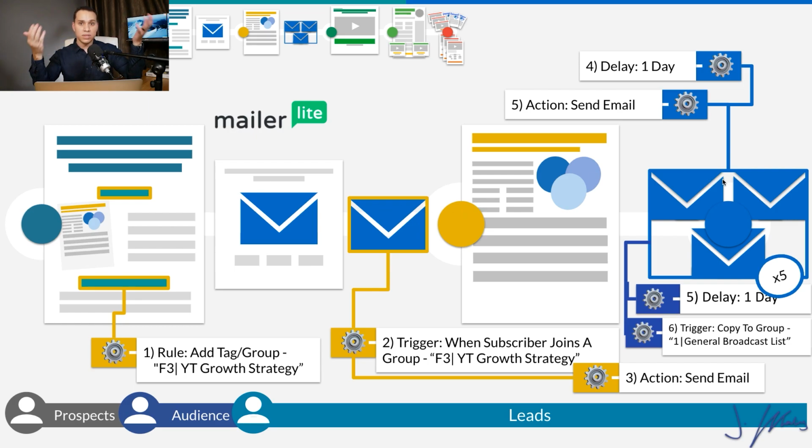Well, you're probably going to want to send emails in the future, and you want to have a list of people who aren't currently going through a funnel. And so that's what this last step in your email automation is going to be. So let's jump back over to MailerLite.